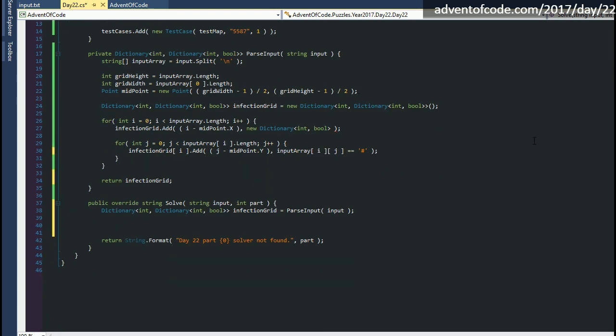Okay, so at this point, what we want to do is see if we can just replicate the grid. So that's going to be a list of int.